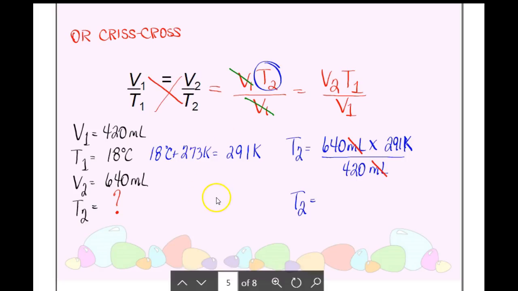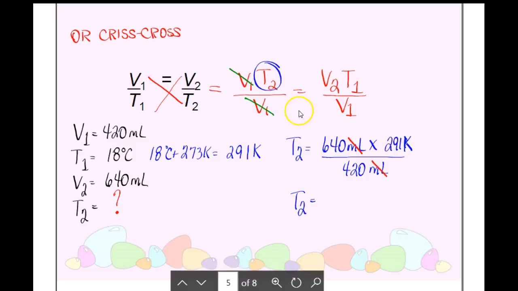Okay, so you guys are probably familiar with the crisscross. So we're just going to crisscross things. Here's our original equation. We've got to get T2 by itself. So the very first thing that we're going to do is crisscross the V1 and the T2. When we do this, we're going to just bring V1 down, and we can eliminate our V1 with that. We're going to bring our T2 up with that.